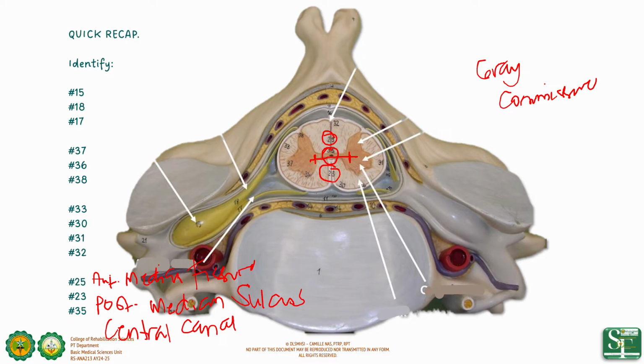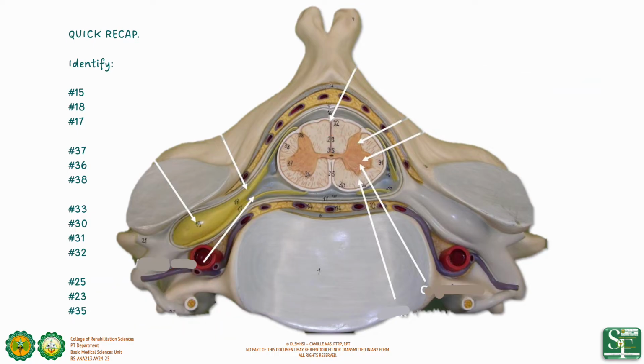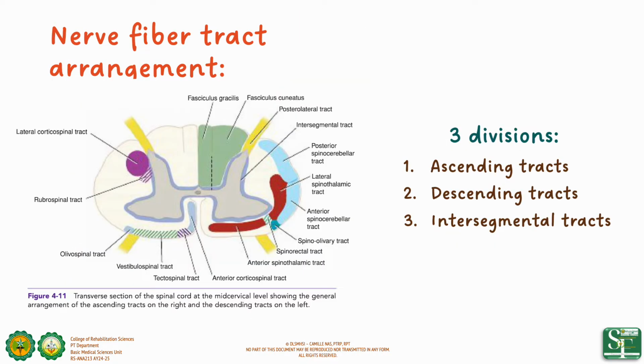Alright, so I hope na nakasabay kayo sa akin habang ina-answer yung mga locations or landmarks, no? So here's another one without all the labels. So try to answer, try to memorize the landmarks, especially yung mga location ng mga tracts. Please be mindful of those. Alright, so now let's move on to the nerve fiber tract arrangement.